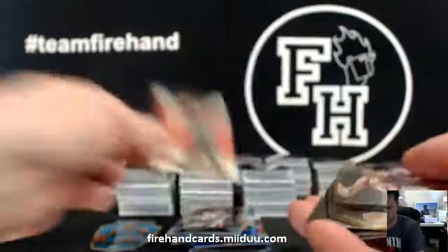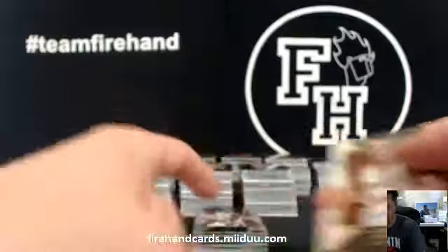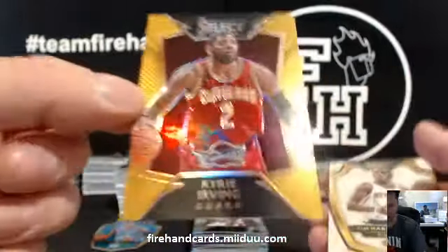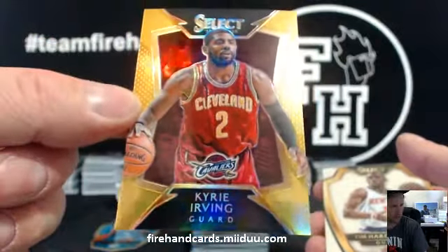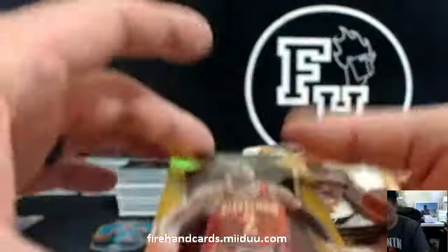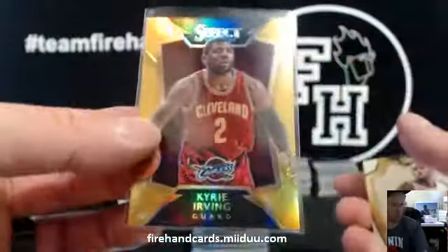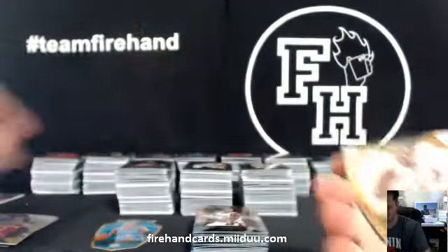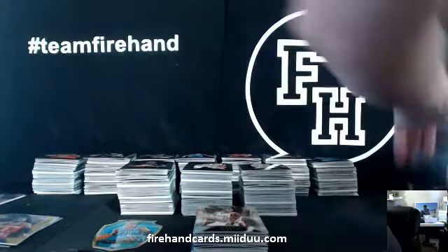Adrian Payne, short print rookie. And a gold Kyrie Irving. Look at that. Boom, bang, zoom. Nike 50-50 and the Cavs. PNGs, 7 out of 10. That's great.